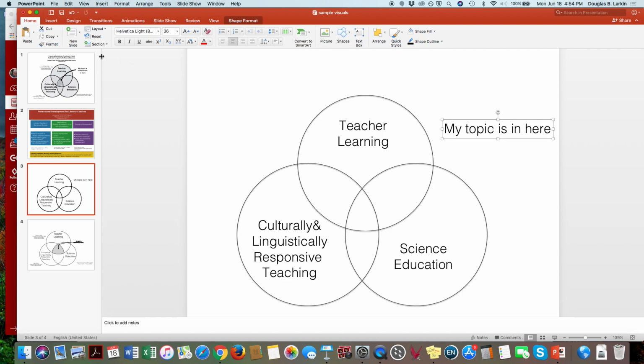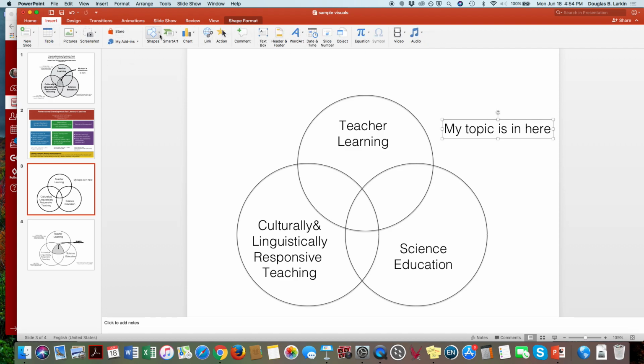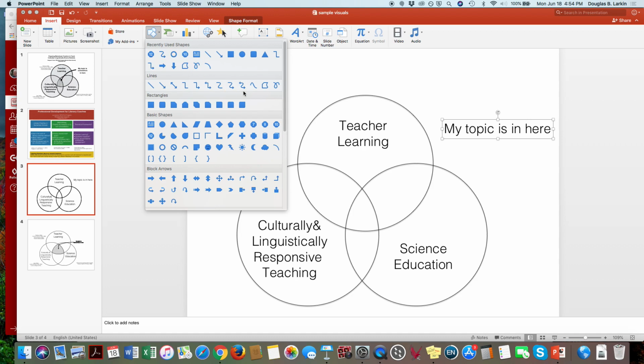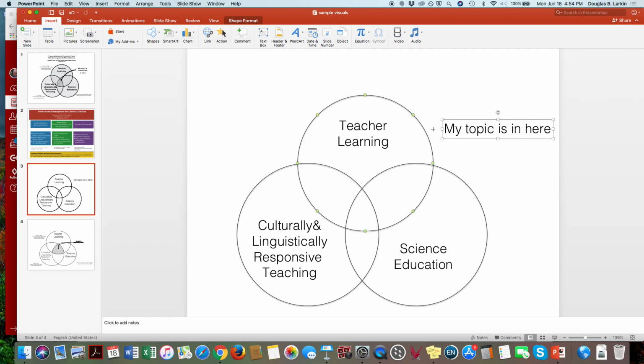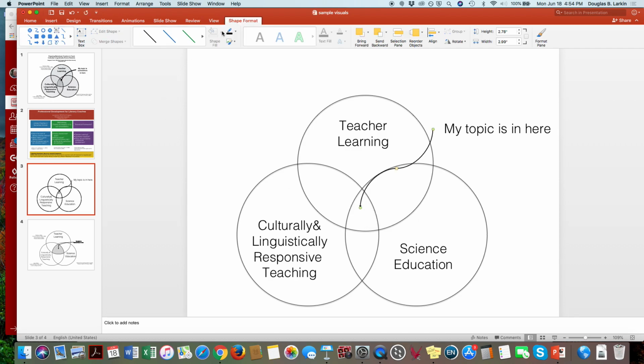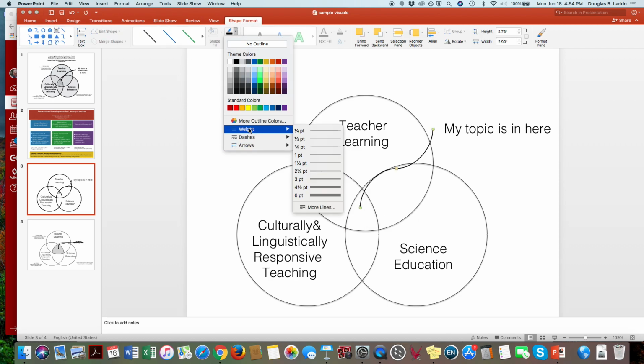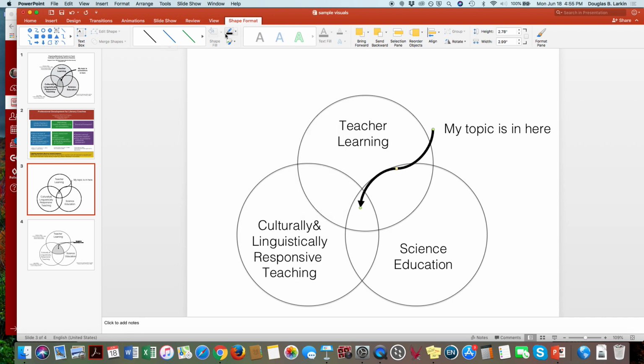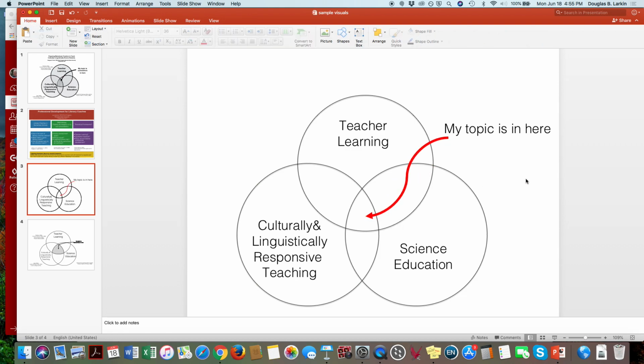All right. And now I'm going to go back to the Shapes tool. And this time I'm going to use an arrow. And I want an arrow with a little bit of bend to it, but you can use whatever kind of arrow you want. And again, if I just draw the arrow here, it's there, but it's a little skinny. So again, you can change the weight of the line. If I make a 6-point line there, we can make it a little different. Let's make it in red just to make it a little colorful here. Okay, so I can say my topic is here. All right. Now you can get as creative or non-creative as you want in this middle space.